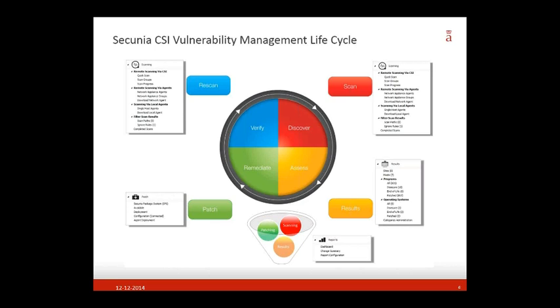We need to make sure that the patches have been successfully applied and that you are now running the secure versions of the software. And we do that by simply scheduling our scan so that we're re-scanning those endpoints again, making sure that they've got the secure version. But of course, the vulnerability landscape does not stay static. The endpoints don't necessarily stay static. You may install new software, you may remove software, there may be new vulnerabilities. So that scan is then going back round into the discovery phase, which is then updating the results and it becomes a cyclical process.